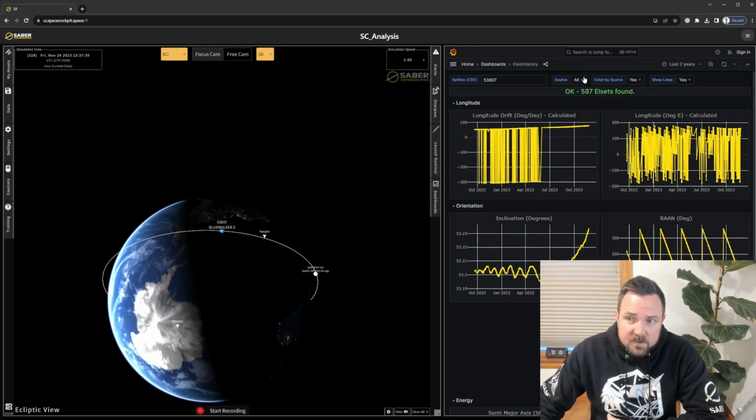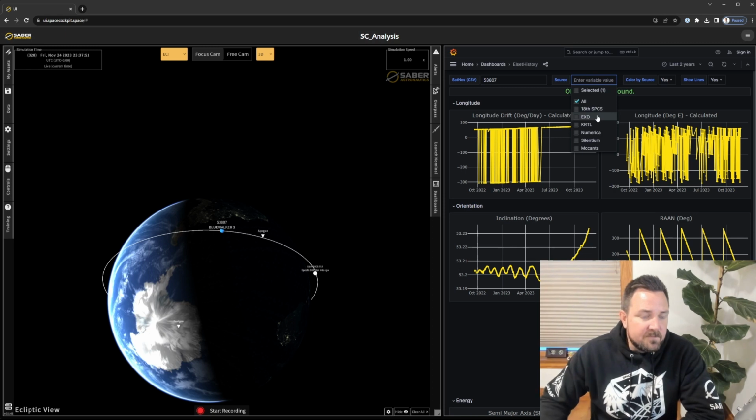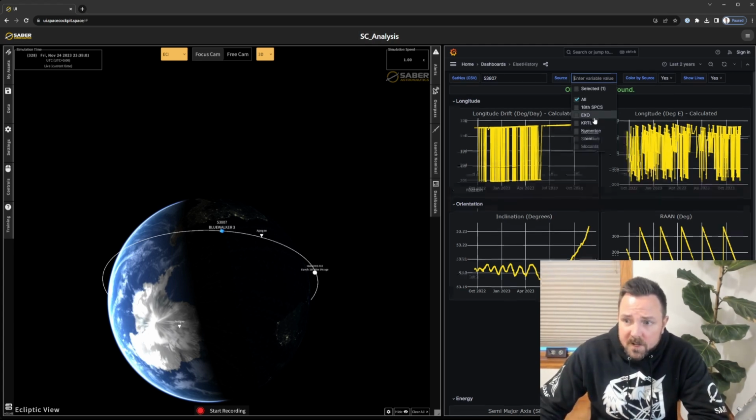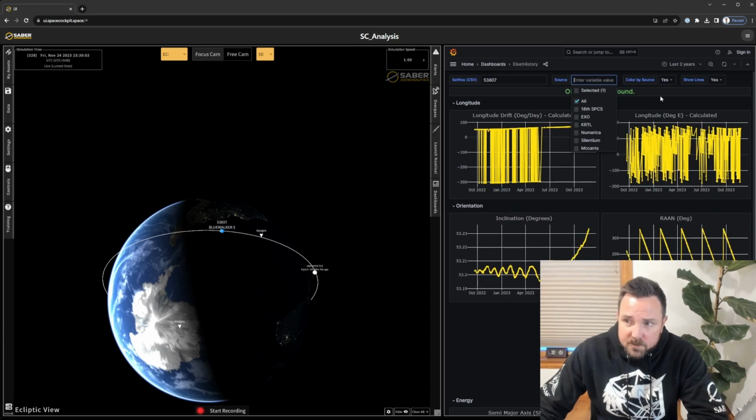This orbital element history plot is very useful. If you are logged into the UDL, you can toggle on different sensor providers. I'm not going to show this here just because I want to keep this at unclass using public data. But it's useful sometimes to be able to compare and contrast different sensor providers' perceptions of the world as well, to see if they're in agreement, or do they disagree, and by how much. So it's very useful to be able to toggle on different sensor providers here as a part of your analysis.